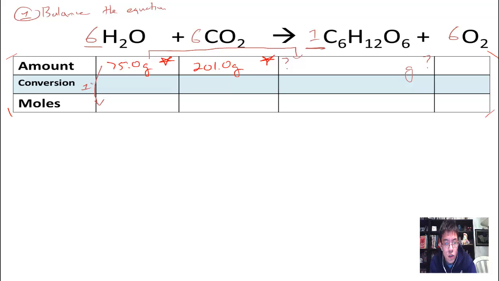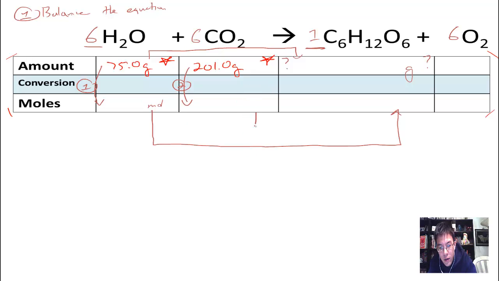So it looks like the first thing I want to do is to try to get to moles. So my plan is to get from grams of H2O to moles of H2O. And then from moles of H2O, using my coefficients, I can likely get to how many moles of C6H12O6 I can produce. And then I can compare it with this one. I'm going to call this conversion 2. And I can then convert to moles of this as well. And then I can see which one I produce less of, and that's going to be the limiting reactant. So let's take a look.